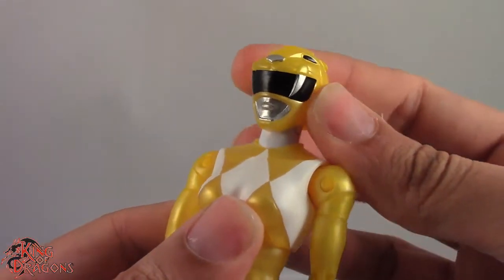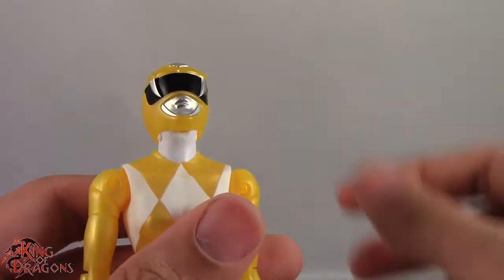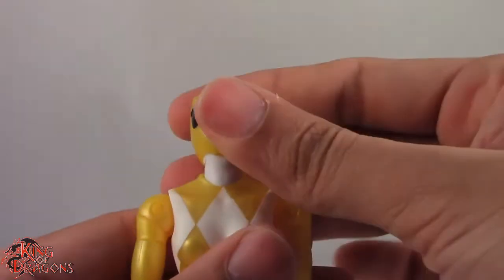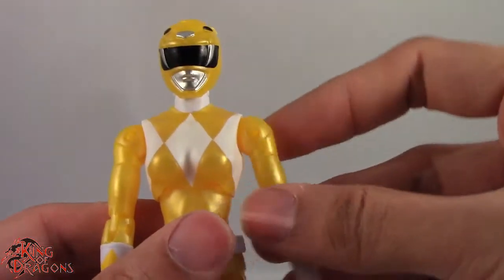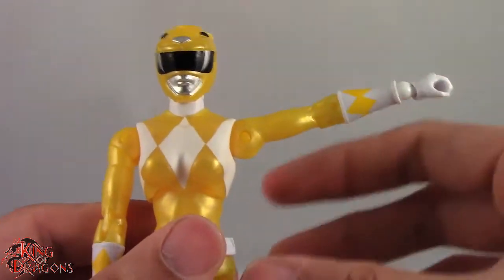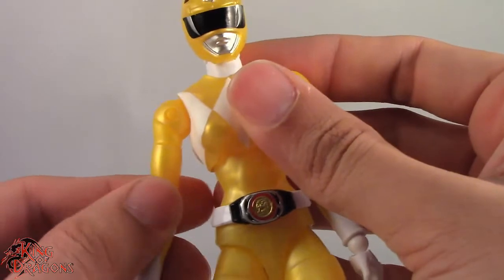she has a ball joint in the head, but just like with the previous release, we don't get any pivot, but we do get a left and right rotation. The neck joint seems to work better on this one. She can look up pretty well and look down pretty good, so that's really nice. Arms on the ball joint go out to about that far. They do a full 360.